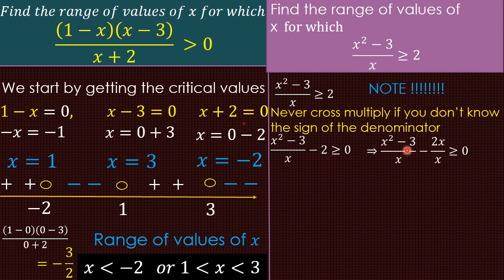So I can just evaluate what I have at the top. If I do so, I'm going to have x squared minus 3 minus 2x, but I can arrange it and write that as x squared minus 2x minus 3, all over x, which is greater than or equal to 0. From here now friends, we are going to factorize the top. We look for two numbers that if we multiply, we get negative 3, and if we add, we have negative 2. Those two numbers must be one negative and one positive, but the biggest has to be negative since the sum is giving us a negative value. Good.